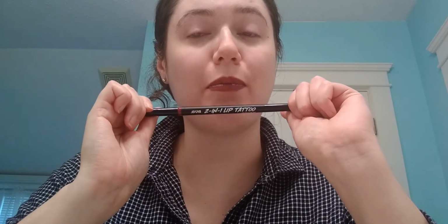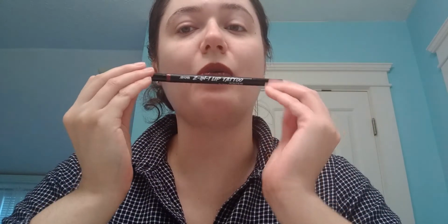If you are wearing the lipsticks, they more or less sit on the top, and if you're wearing a satin, usually satins come off really easily because they're more moist, and so they will rub and smudge and come off as you talk and eat really easily. Mattes tend to stay on a little bit longer because they're drier in their formula, and so they hang on for a little bit longer. Well, actually quite a bit longer depending on the matte that you get. These are even heavier duty. They're actually kind of hard to take off, but you can get them back off when you get a lip stain. And once you get them on, they do not move after they're dry.